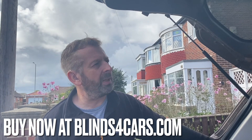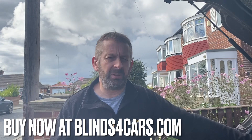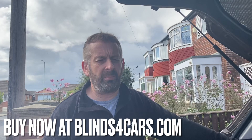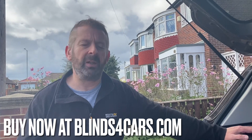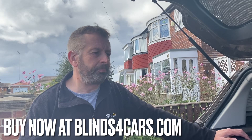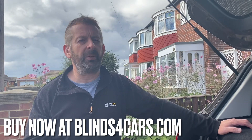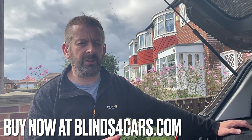The shades block around 65 percent of light, provide quite a lot of shade, reduce UV rays, and reduce temperature inside the car. The Car Shades brand is really good quality — they last for years, don't fade, and there are virtually no issues reported even after three or four years. One important warning: don't wind the window down more than halfway, especially at motorway speeds, because the shade can get sucked out. Finally, if you're looking at a different brand on the website, this video may not be applicable as every brand fits differently — but this video gives you a general idea of the clip types and fitting principle.